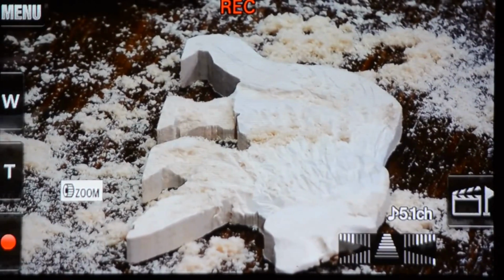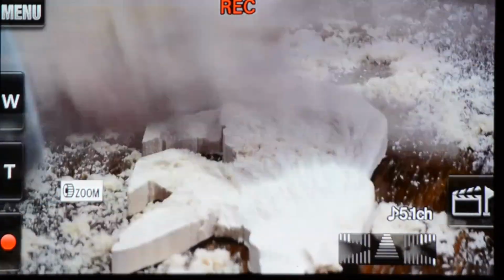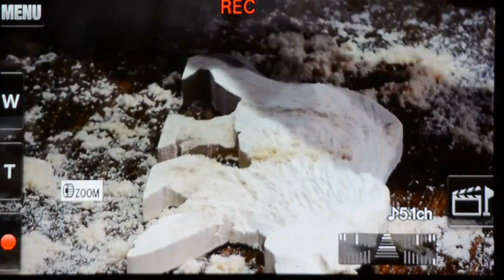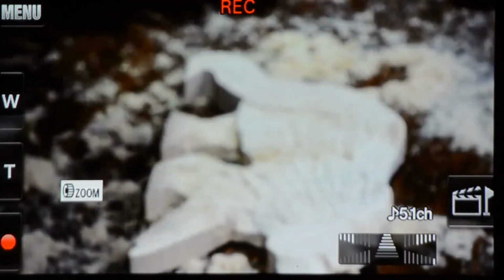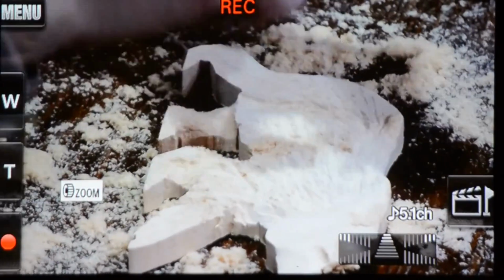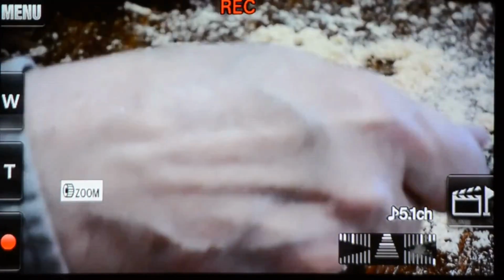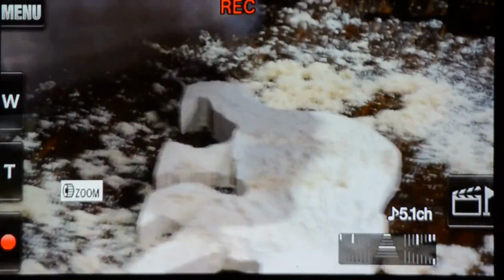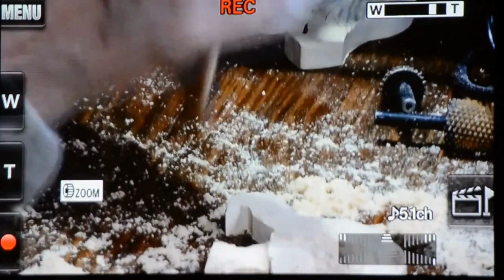So if you regularly like to sit back, I like to work forward, if anything, on my knees when I'm roughing it out, so I have my elbows on my knees. It controls the action, so the arm cannot be pulled away like this because I'm braced. Now on the table it's a little harder. It's nice to have elbow pads so you're not actually wearing your elbows, but it also limits your action. You cannot be pulled any farther than that, and you cannot be pulled any farther than this. So it means that you have much more control over the carving tool from getting carried away and running away from you.